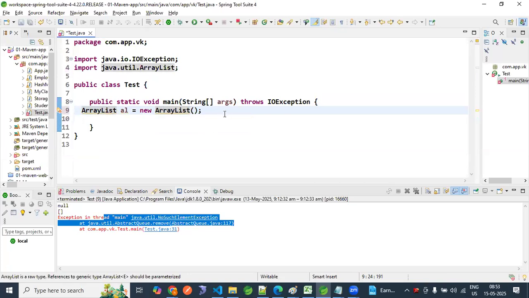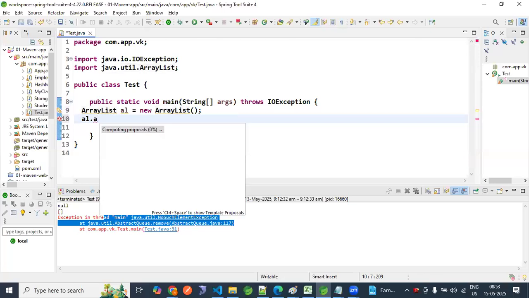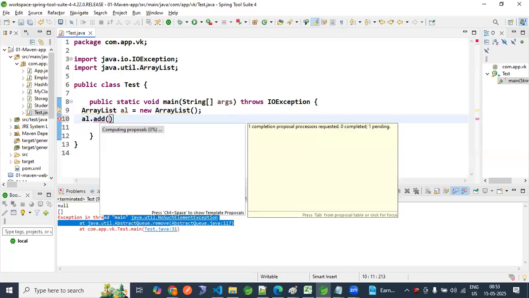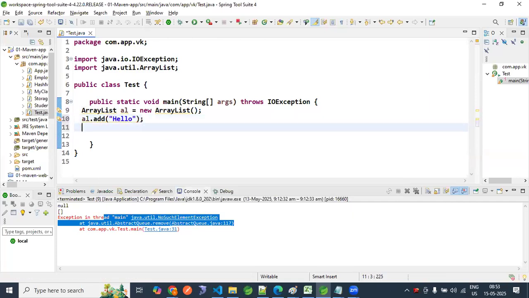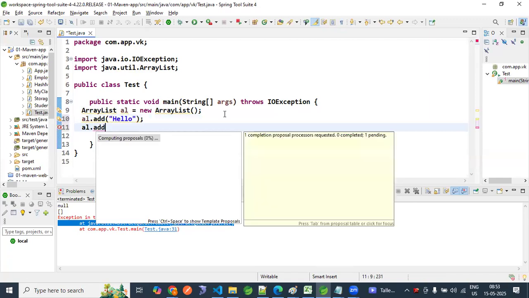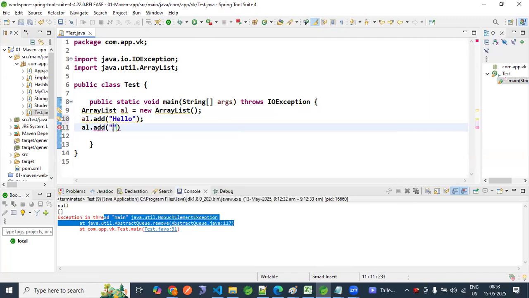Now I am trying to add some strings with AL.add. I am trying to add the string word Hello, and AL.add world. Simple thing. Okay, now I save this.